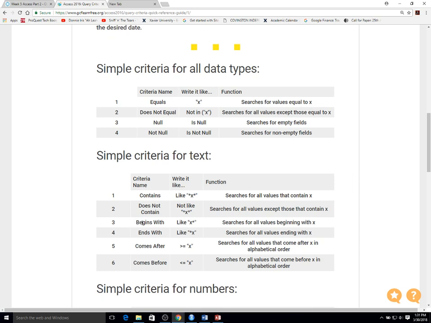Here's an example of a criteria that begins, so this one begins with X. Under the criteria line where we put greater than 2 just a moment ago, in the next query we're going to put the word like, and then since it's a text field, we have to put quotes and then whatever letter we're searching for, and then an asterisk, and then an end quote. Or we could even copy this and paste it over and then change the X to a B.